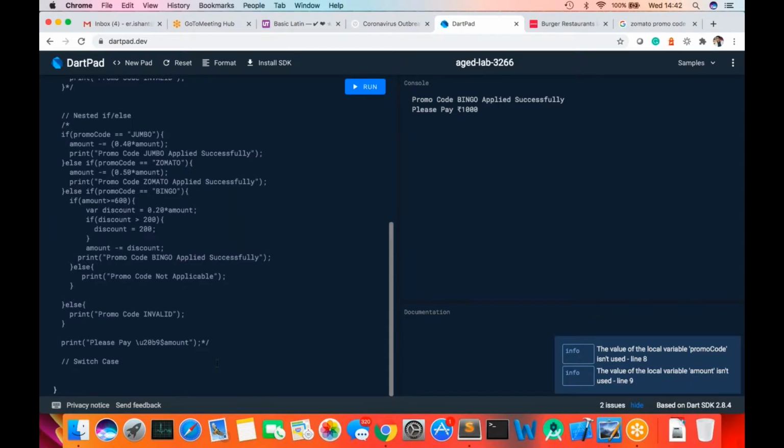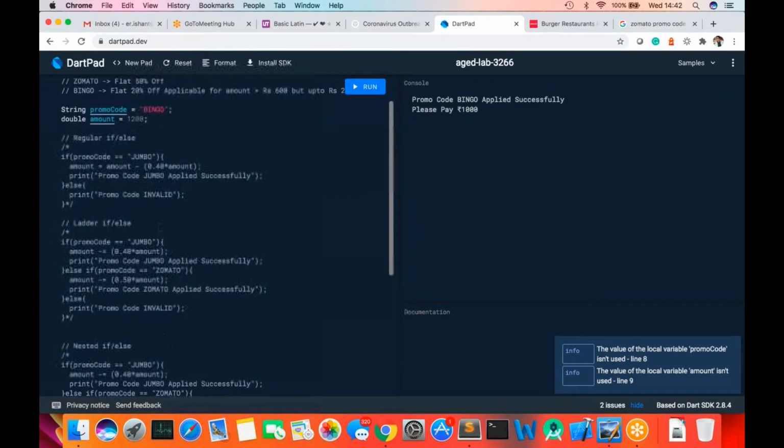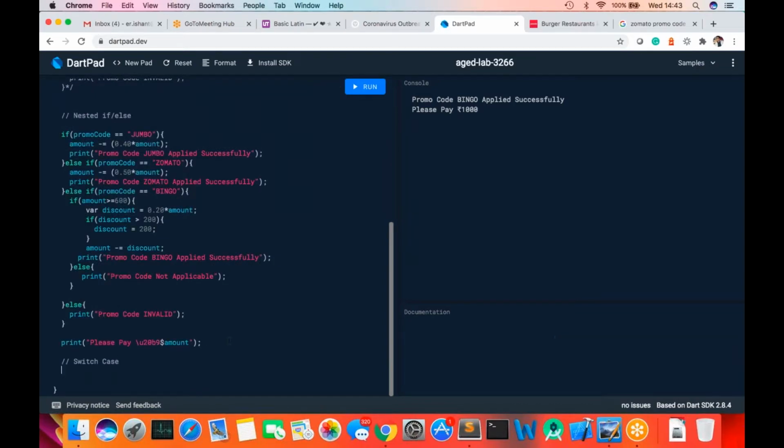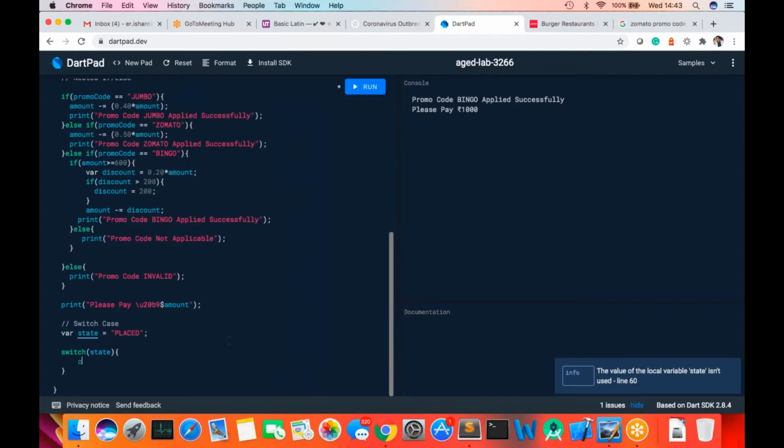Now, once the order has been placed, like with your if else and all the other parts, let it be working for us. It's okay. In the switch case, considering that once your order is placed, there is a state, and the state for me is placed. Correct. So there is a variable called state, and it is placed. So we have a switch case, which we put on the state, and there is a case called placed.